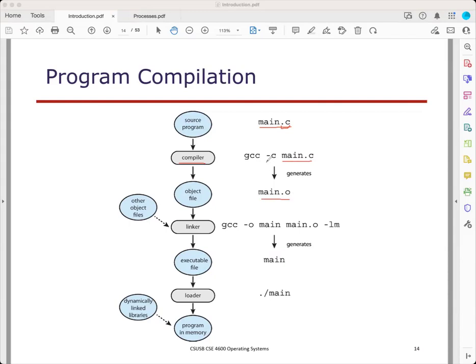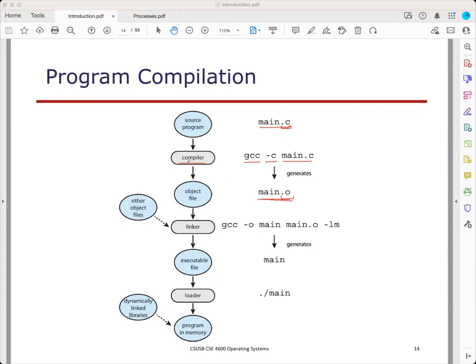Since this is a C program, we can use gcc to compile it, and we add the option -c. Now the compiler will generate an object file. The object file extension name is .o.